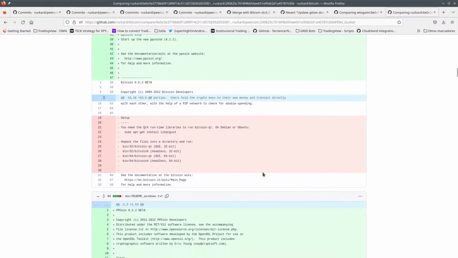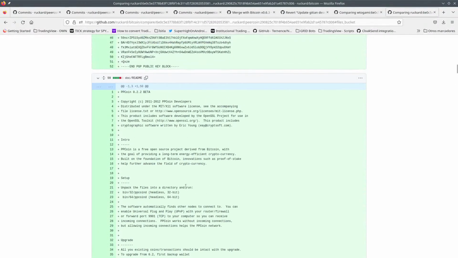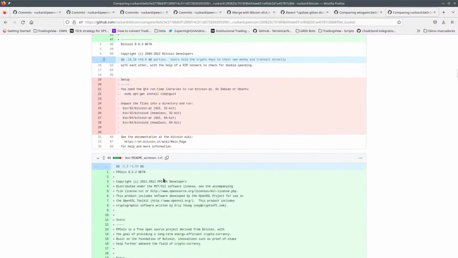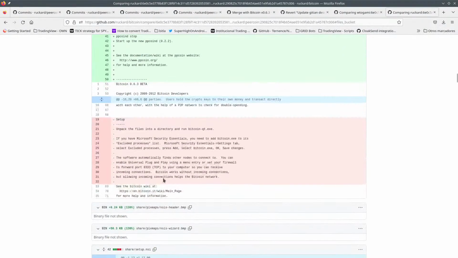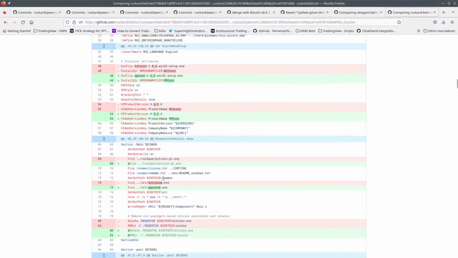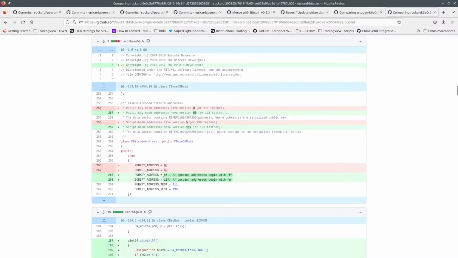Although it would seem that you have the PP coin and down here you have Bitcoin. So that's interesting to know that they keep Bitcoin copyright the same. Bitcoin README. Yeah, that's nice from them. Setup.nsi is being changed, so setup.nsi is from Bitcoin itself. I didn't think it was the case.